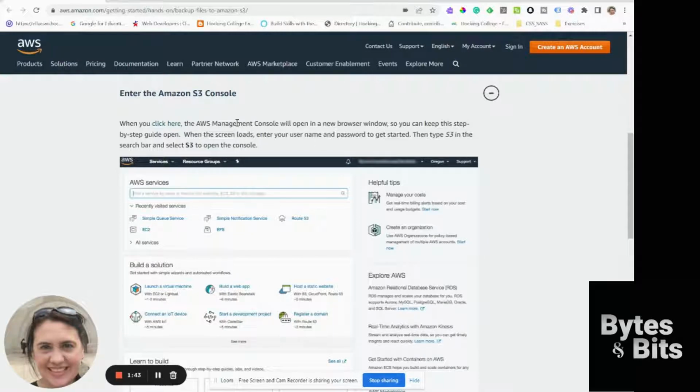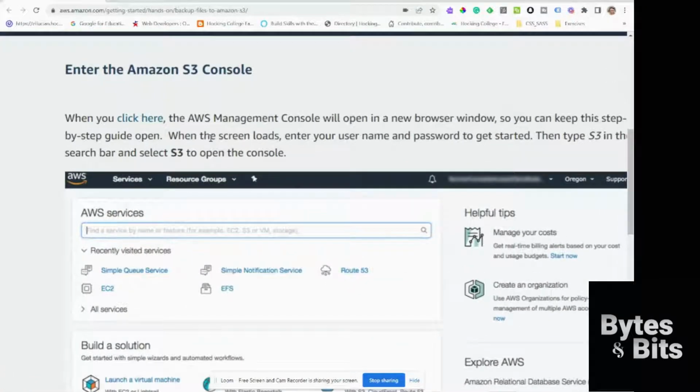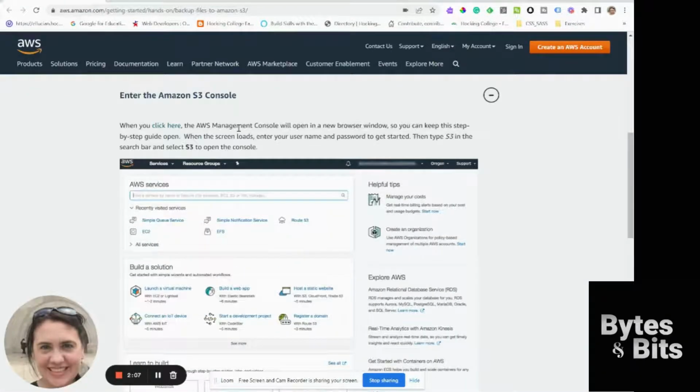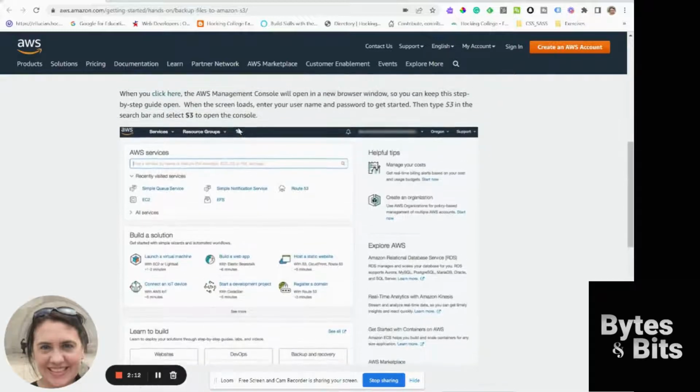Something else to note: these instructions are not built for the lab. That's another reason I'm going over it. If there's anything that does not work for the lab, because it's a lab and a little bit more protected environment, that's what I'm going to go over with you. And also if the instructions don't match, which is probably going to happen. This says to click here to go to the console. We're not going to do that because we already have it open in our lab. So first, we're going to go to S3.